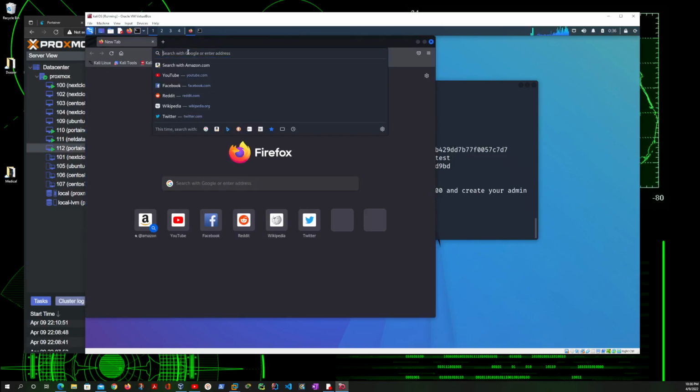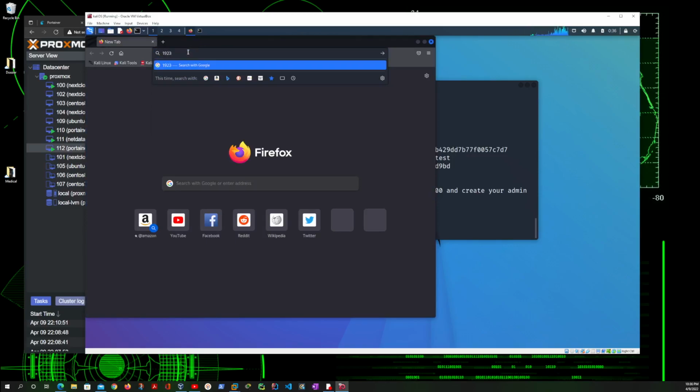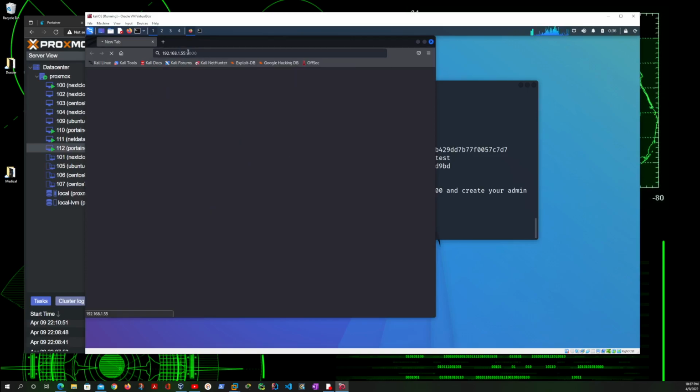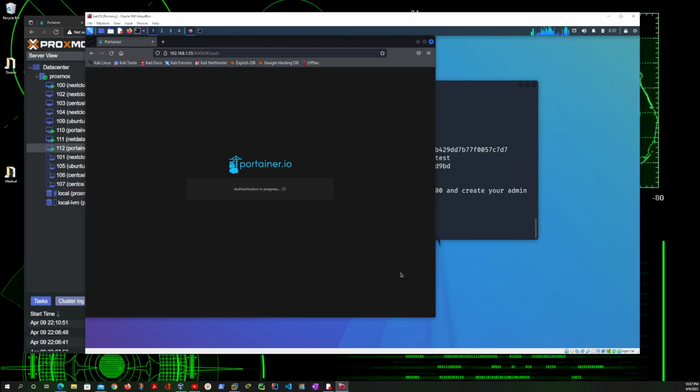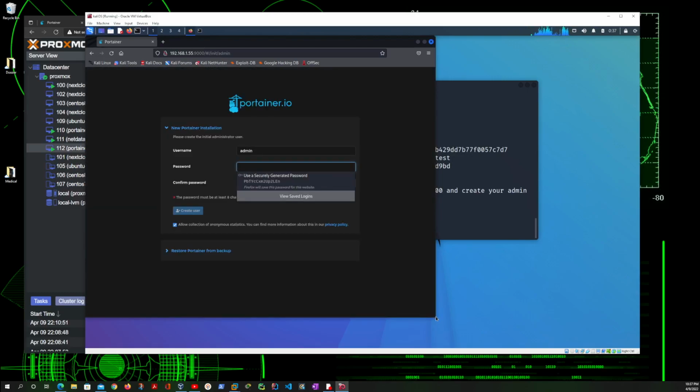The IP address was 192.168.1.55:9000. And as you can see, we are able to access Portainer.